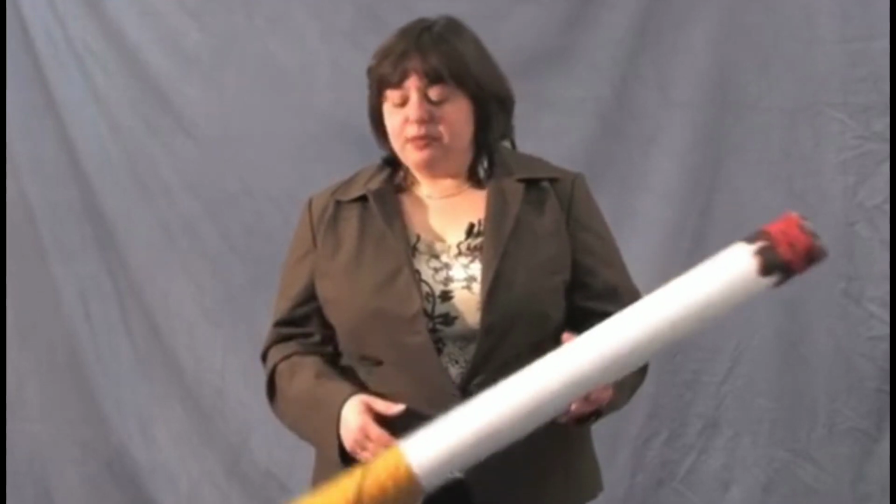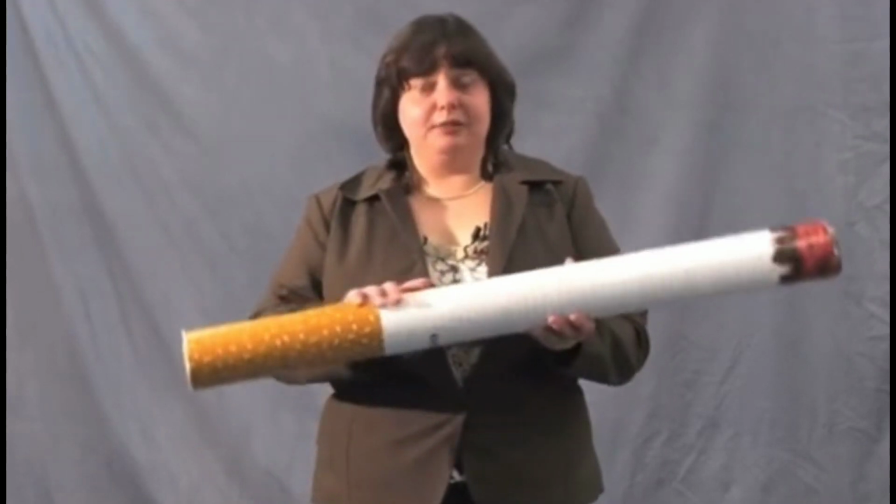In addition, for a menthol smoker, they tend to inhale the cigarette smoke much more deeply because the air sacs expand more. So they're inhaling more deeply, they're taking in more nicotine and much more of the carcinogens. Menthol smokers tend to develop lung disease, lung cancer, or emphysema much more quickly than regular smokers. So that's the flavorings down here.